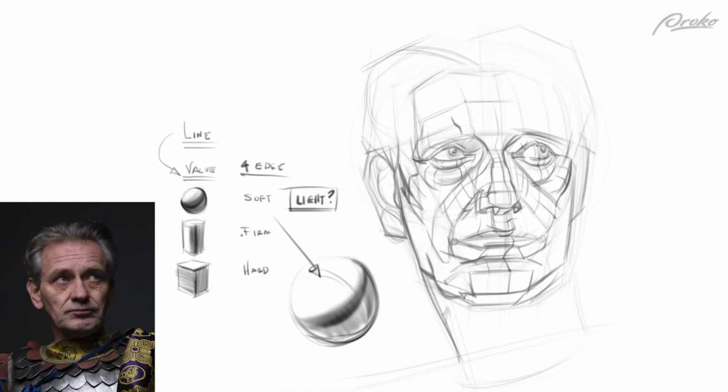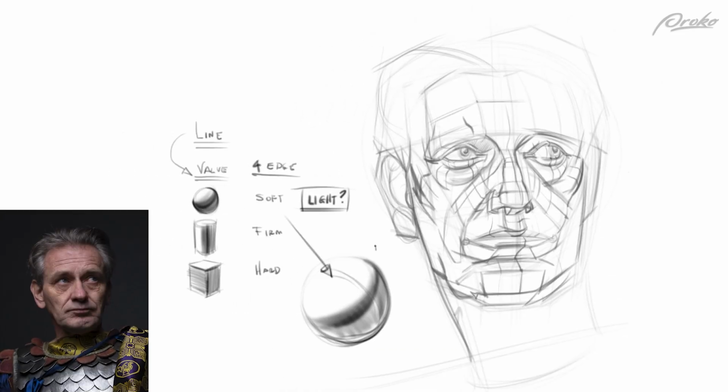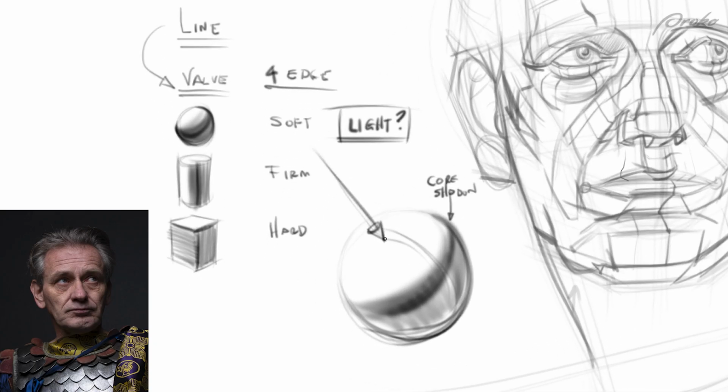When I'm thinking more about the face, what I'm really looking for would be this area of the core shadow. That core shadow is also the form shadow. This would be the part of the shadow that's describing the form in its turn. And then I would look at that in contrast to the areas that would be more cast shadows.